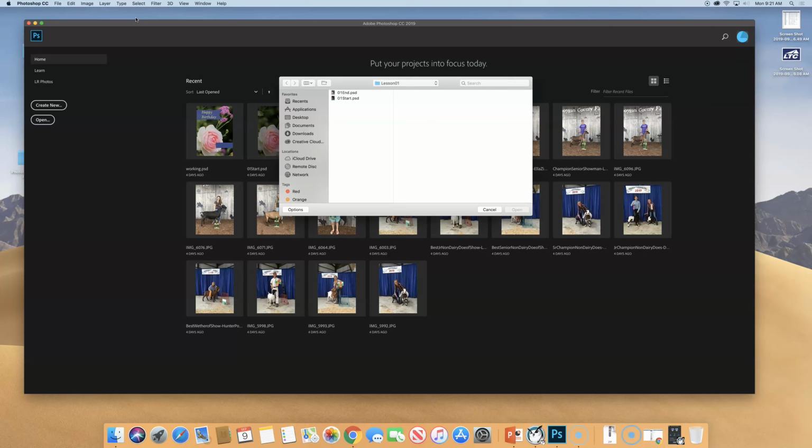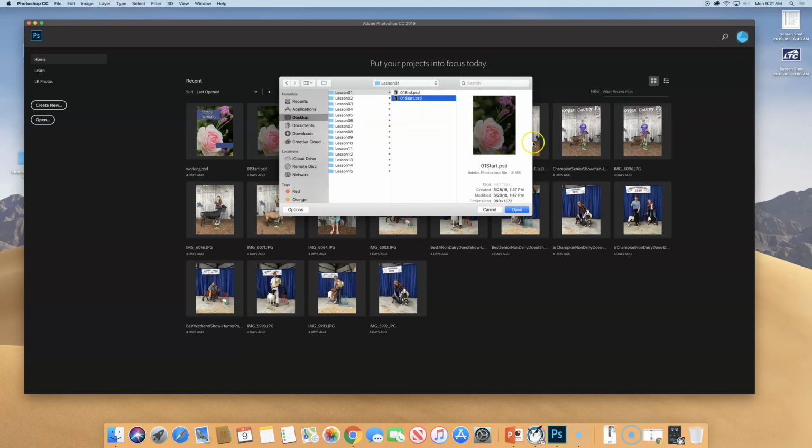And I'm going to have you navigate to your lesson folder that you just downloaded. I put mine on my desktop, and I named it Photoshop Book Files. So I'm clicking Desktop, Photoshop Book Files. And then in lesson 1, I want us to open the 01 start.psd file.